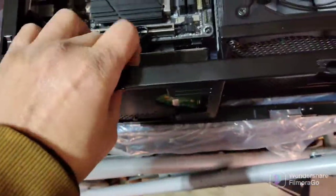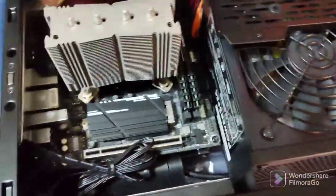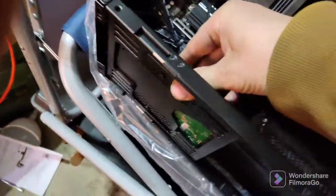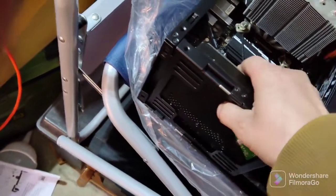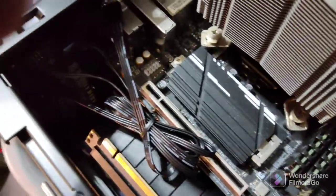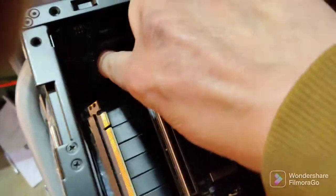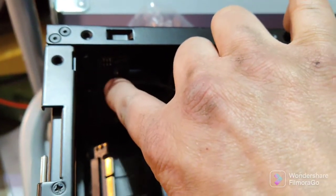And yeah, I'm trying to do this with two hands, or one hand rather. You know, come on. Pain in my rear end. Even if you put it in this way, it's not going to work because you got those wires in the way. Even if you pull those wires out of the way, you still got this thing right here. I can't show it to you, but there's a piece in there. It'll be in the way.